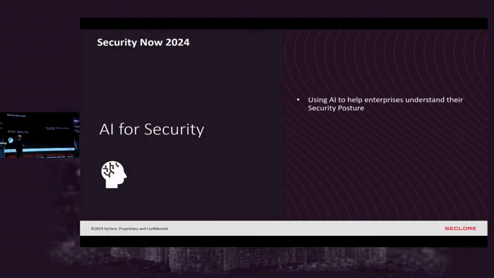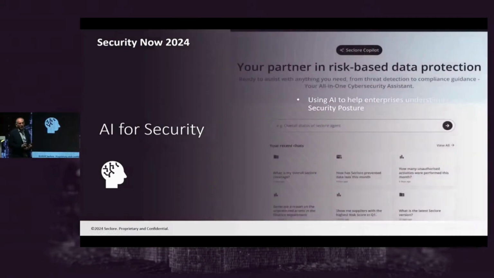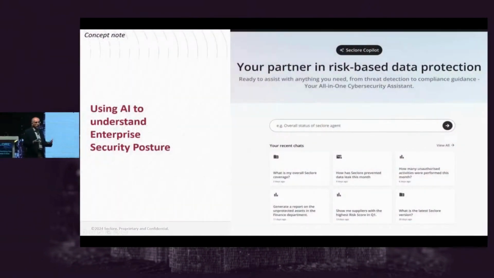All right. Now, let's talk about what can we do to leverage AI. We talked about AI as a risk. Now, it's also possible to use AI to improve our security posture, and that is something that we're putting focus on. Another thing that is upcoming, we do have a demo of this as well. So let's say that you have a dashboard. And just for the lack of better name, we quickly called it Seclore's Copilot. Maybe we'll get a little bit more creative and come up with a better name for it. But for now, let's just call it our Seclore Copilot.